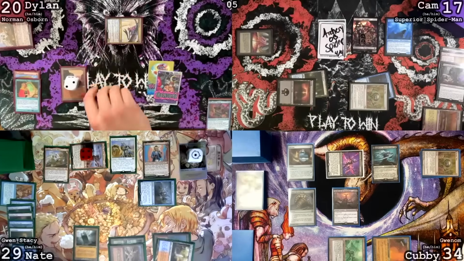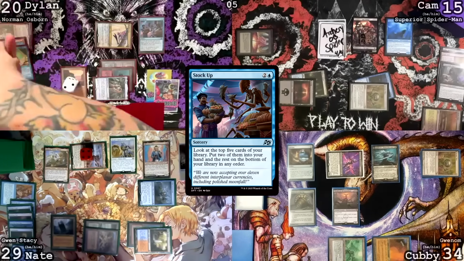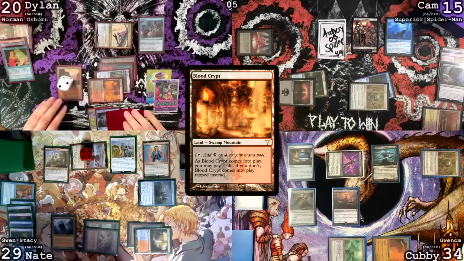Beautiful. In my main 2, put Stock Up on the stack. Yeah, I'll go to 15. Get the draw. Take these 2 cards and put these 3 lands at the bottom. The other 2 are lands. One, here's a land for turn. Playing that Blood Crypt as my tapped land for turn.